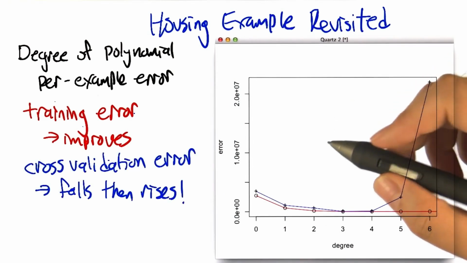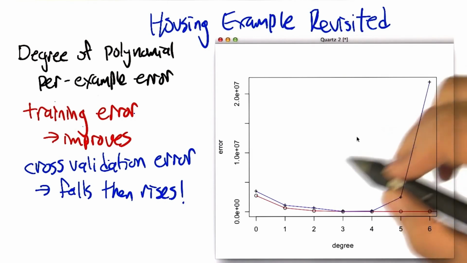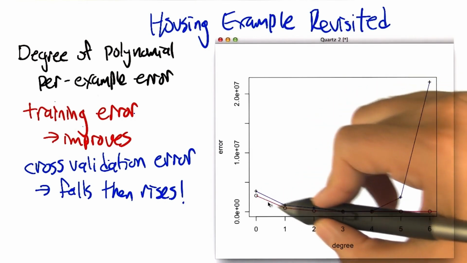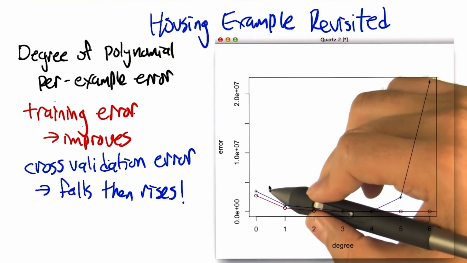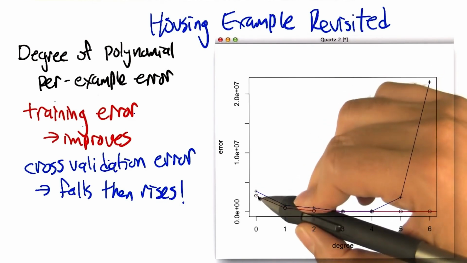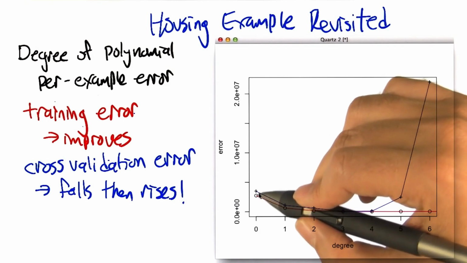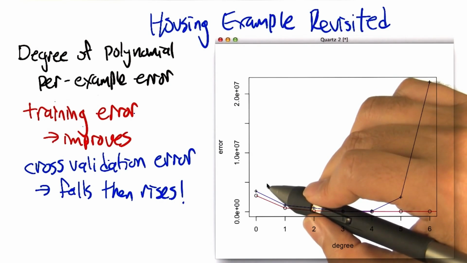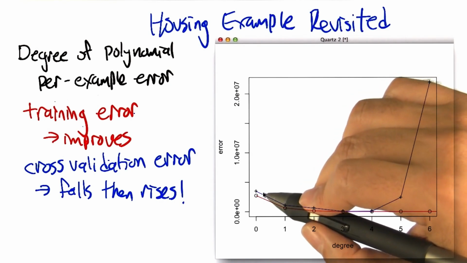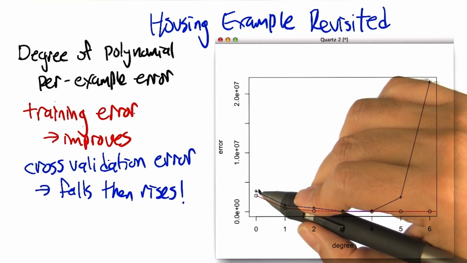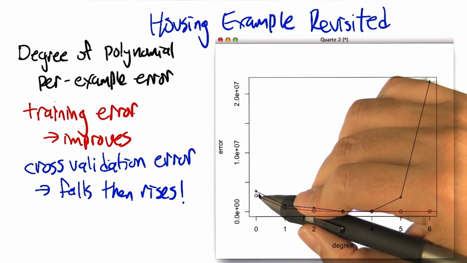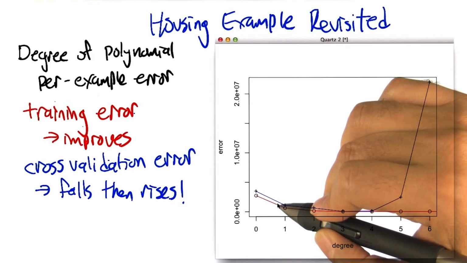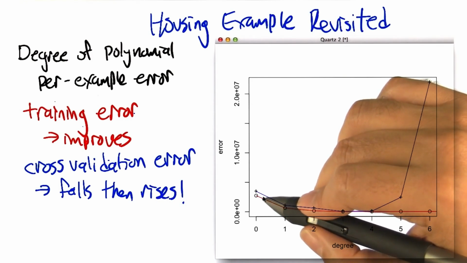And this is what I got with the cross-validation error. There are a couple of interesting things to note about this plot. We have this red plot that is constantly falling, and the blue plot, which is the cross-validation error, starts out a little bit higher than the red plot. So why do you think that is, Charles? Well, that makes sense, because we're actually trying to minimize error on the training set. So for the parts we aren't looking at, you're more likely to have some error. It makes sense that you'd have a little bit more error on the data you haven't seen.